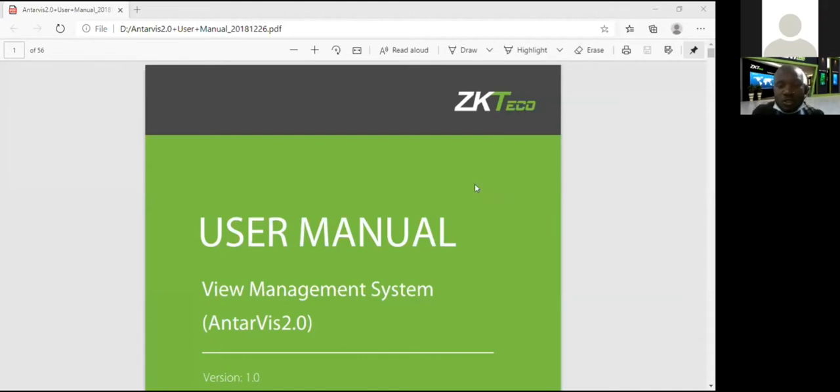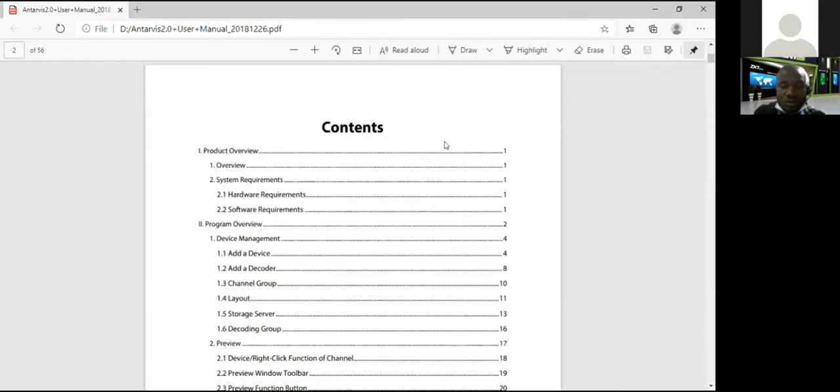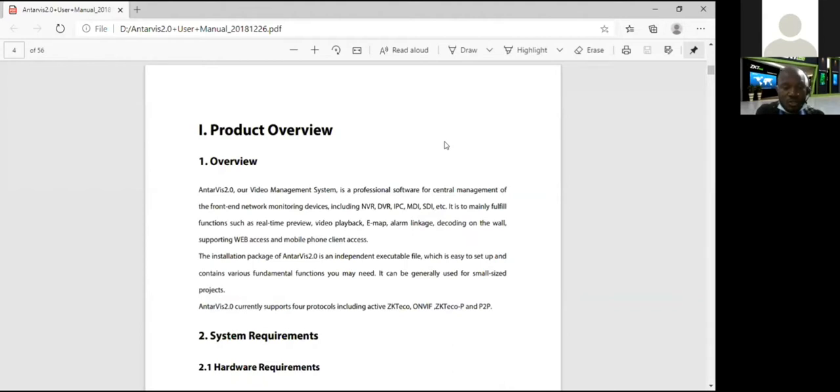Right, we just go straight to the business of the day. We're going to look at the video management system, that's the antivirus 2.0. What does the antivirus 2.0 have? So the antivirus 2.0 is a video management system, professional software for central management of the front-end network monitoring devices.